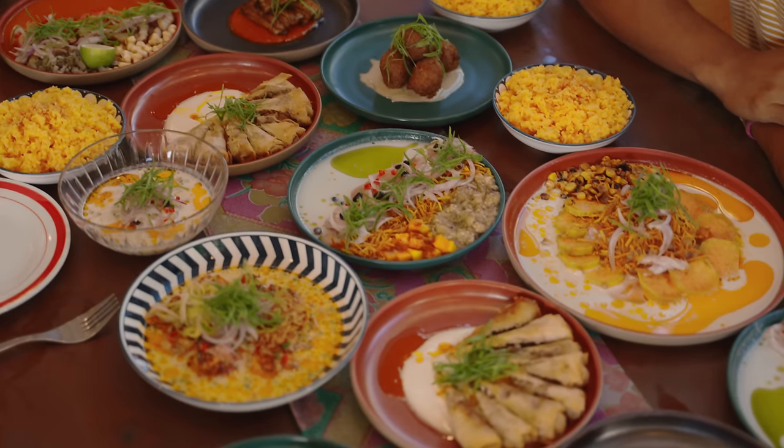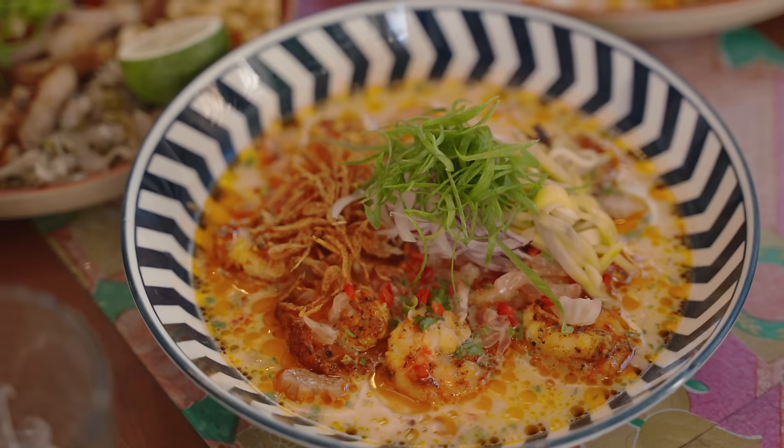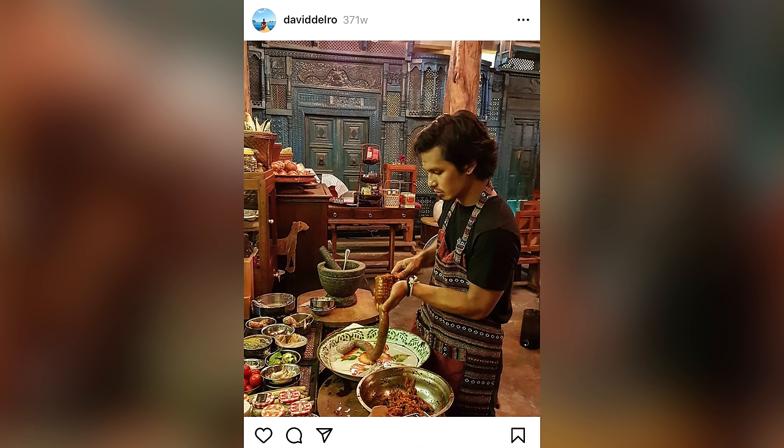Tell me about your food philosophy or your approach to food. I notice you like textures. I do, yeah. And your plating is very pretty. Thank you. Where is this inspiration coming from? To be honest, and I've thought about this quite a lot before, the more I think about it, it's from my time in Thailand. In the beginning of my cooking career, which was kind of late in my life, when I was maybe 30 years old, I decided to go to Thailand for a month because I love Thai food.